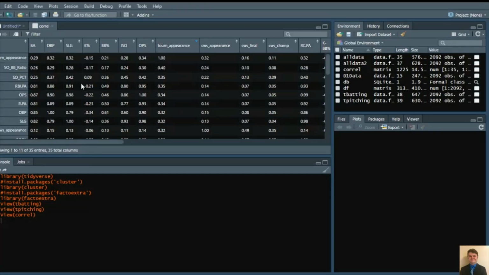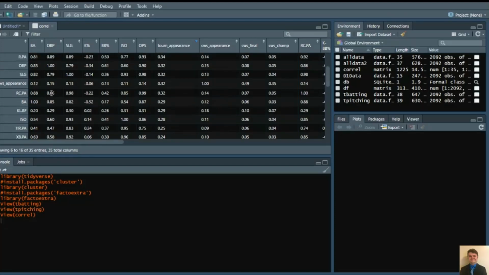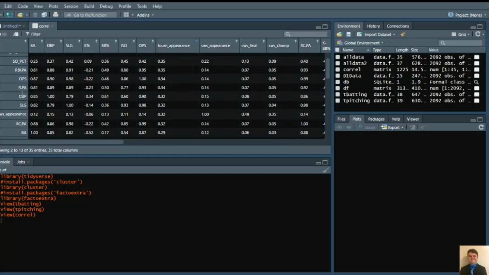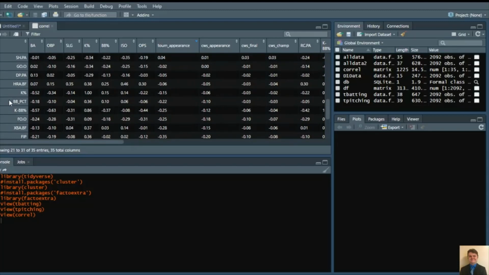On the hitting side, I set the threshold at 0.25, so I kept only variables that had a 0.25 or higher: home runs per plate appearance, isolated power, batting average, slugging percentage, on-base percentage, OPS. Again, I didn't keep anything related to runs. And then on the negative side, I kept strikeout minus walk percentage, so think strikeout percentage minus walk percentage.